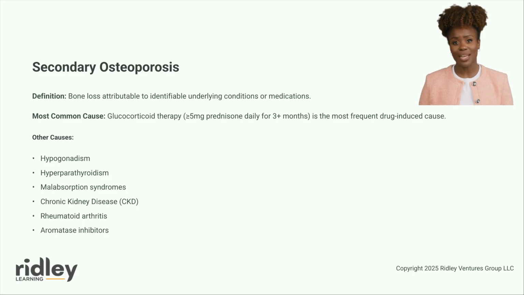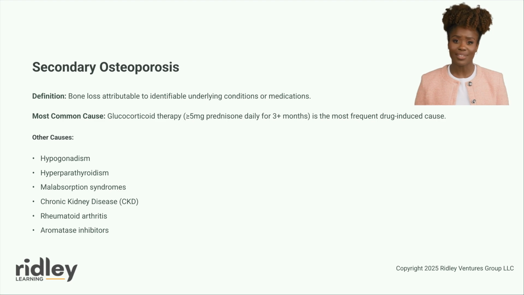Laboratory evaluation in patients with newly diagnosed osteoporosis or fragility fracture typically includes assessment of serum calcium, phosphorus, creatinine, alkaline phosphatase, 25-hydroxyvitamin D, complete blood count, and thyroid-stimulating hormone. Additional testing is guided by clinical suspicion for specific secondary causes. Serum protein electrophoresis may be indicated in older adults to evaluate for multiple myeloma. 24-hour urinary calcium measurement can identify absorptive or renal hypercalciuria as well as inadequate calcium intake.